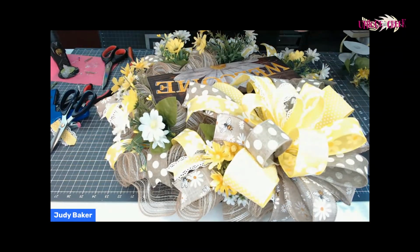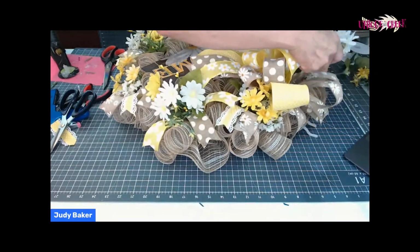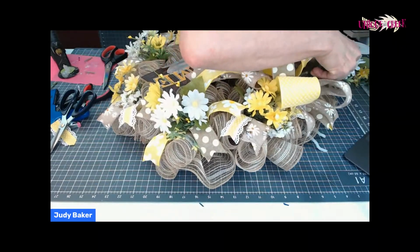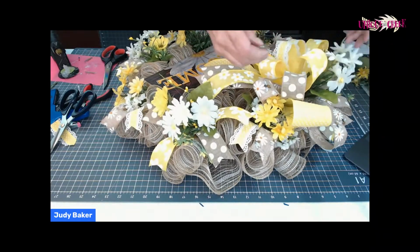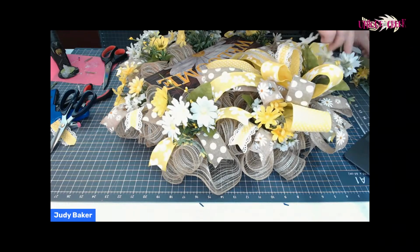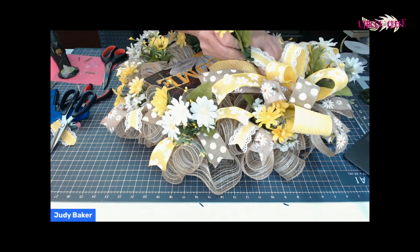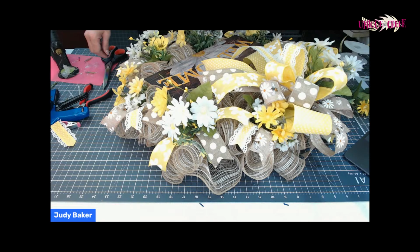Okay. And then in here, I might... Sorry, I'm trying to find... Okay, there we go. I might add some daisies in the bow. I haven't decided if I should do that. Do you think I should add daisies in the bow? There's so much yellow in here. I think I'm only going to do white daisies in the bow because there's already a lot of yellow in that bow.